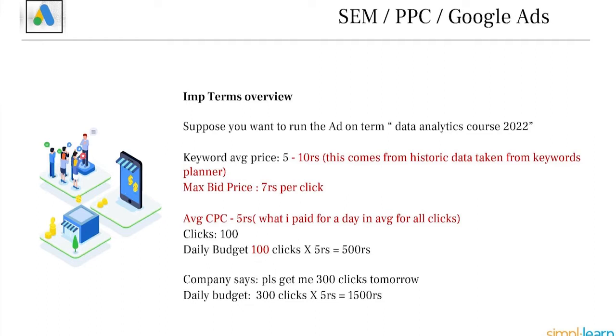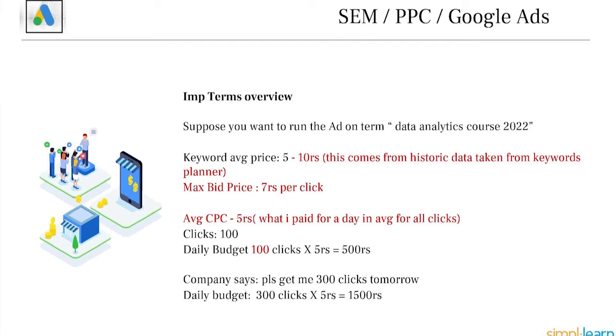So what I did, I played a bit of maths and bid something over the minimum bid price. Okay, this is the minimum bid price, this is the maximum bid price, and this is what I got from the keyword planner. So rather than going for a very high price or the maximum bid price to secure my position, I want to play safe, and I would take a chance at maybe 30-40% over the minimum bid range, and then I will see if the impressions or clicks are coming or not.